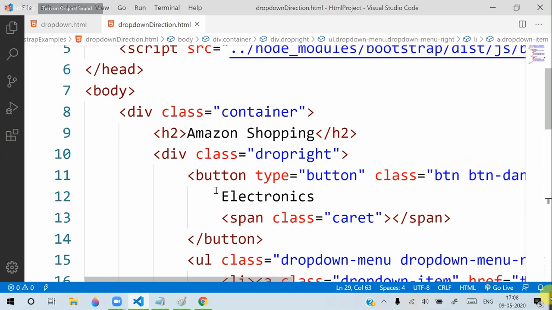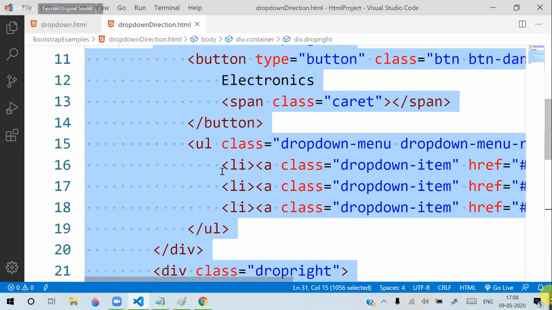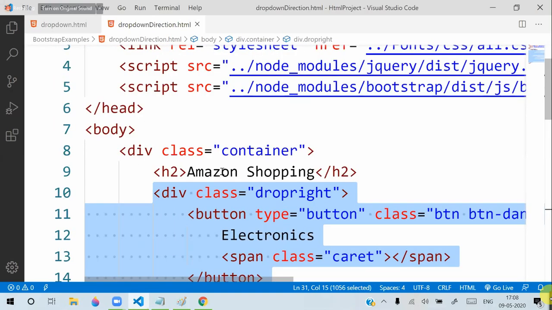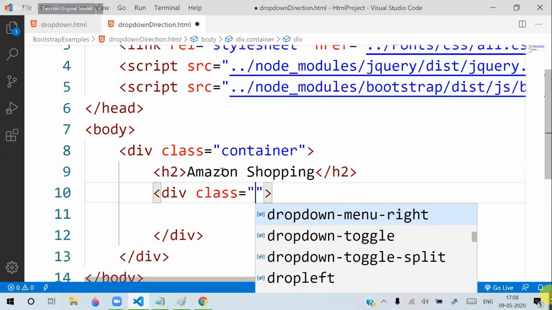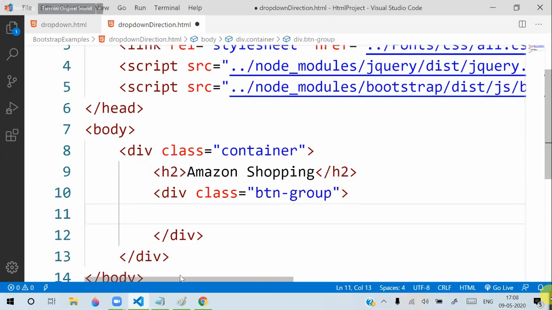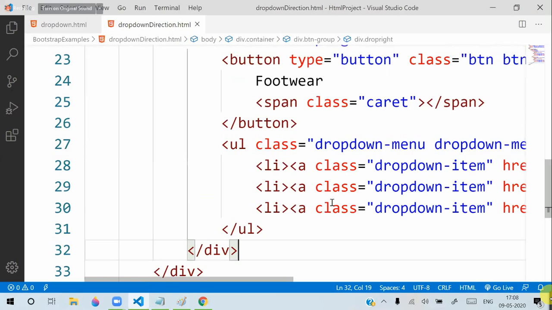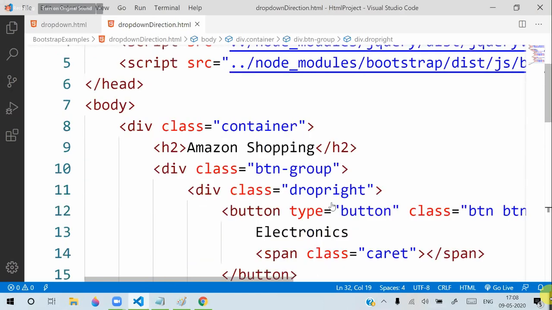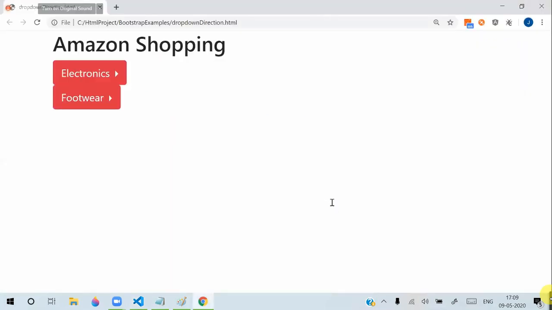Actually, what we have to do is keep all of them, the entire set, in a div with class btn-group. In a button group, we have to keep them. And not only a button group, we can give a button toolbar also. We know a button group can be defined as btn-group, or btn-group-vertical. If we define button group vertical, then it will be like this.